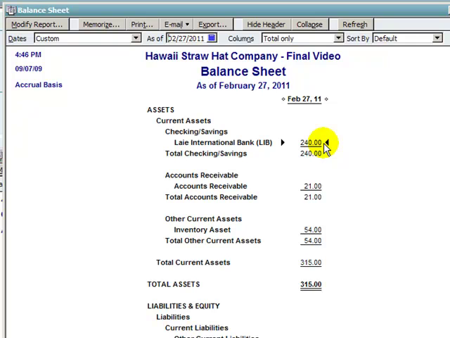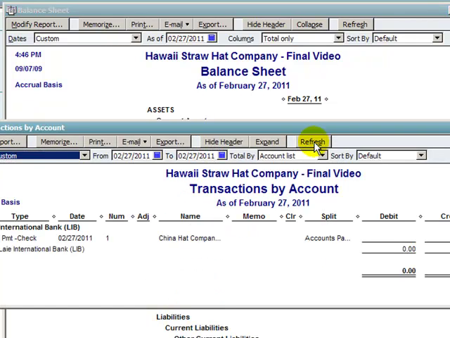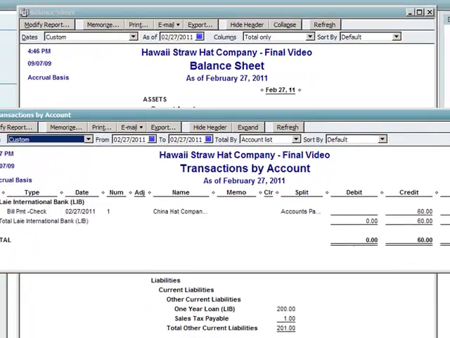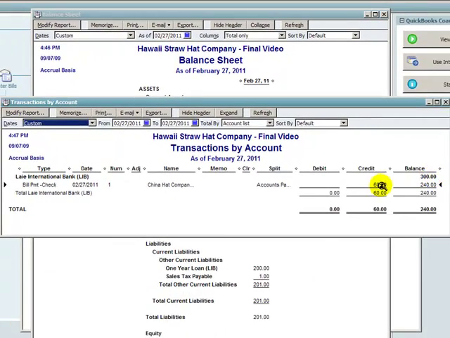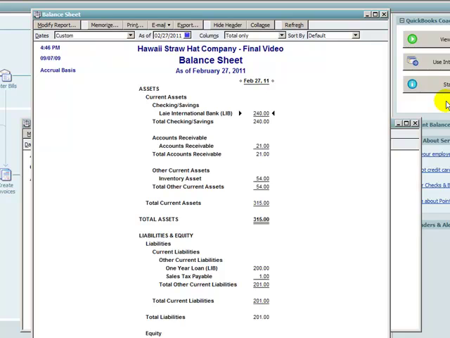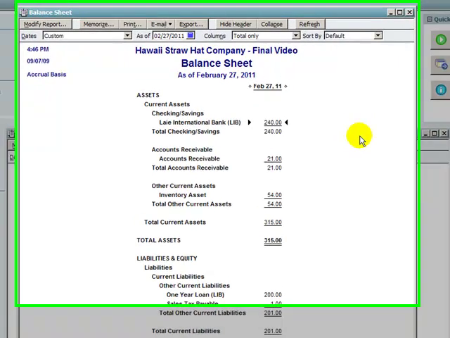Just so you can see what's happening, and you want to see it in debit and credit terms, just double click on the account itself, and you see we did have $300, which is a debit balance because cash is a debit, and then we credited $60, and therefore our new balance, which is a debit according to accounting terms, of $240. So if you've taken Accounting 201, these debits and credits should make sense. If not, no worries.